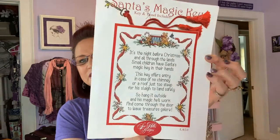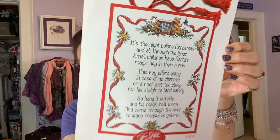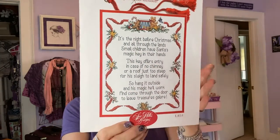So just a saying, and it says, it's the night before Christmas and all through the lands, small children have Santa's magic key in their hands. This key offers entry in case of no chimney or a roof just too steep for his sleigh to land safely. So hang it outside and his magic will work and come through the door to leave treasures galore. So I just thought that was cute.